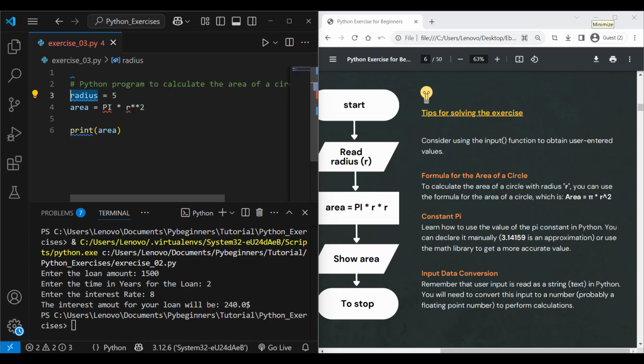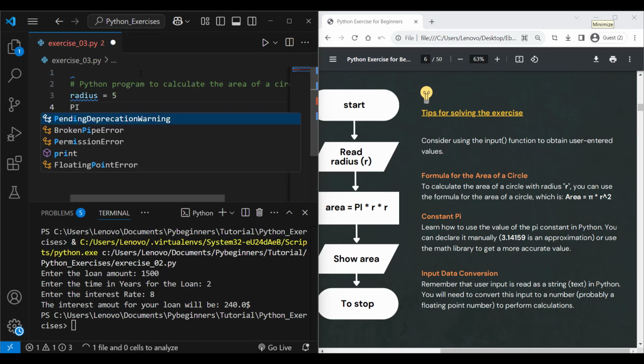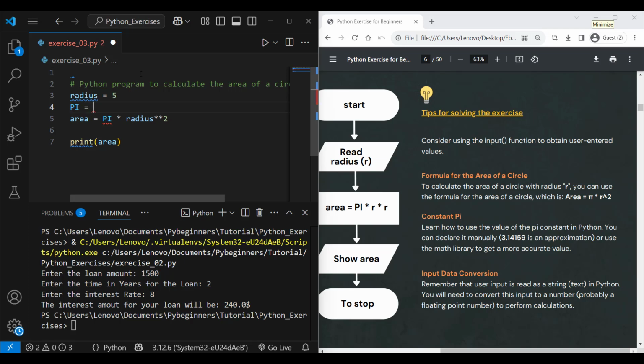So I'm going to copy this, come here, and boom, save, change. Radius for radius. Now for the pi, I don't have this variable, so let me create the pi here. Pi will be equal to, what's the value of the pi? 3.14. Let's keep only this, it's enough. I know that it's long and just keeps going on, but keep it like this. Perfect, save. So now we have all the values.